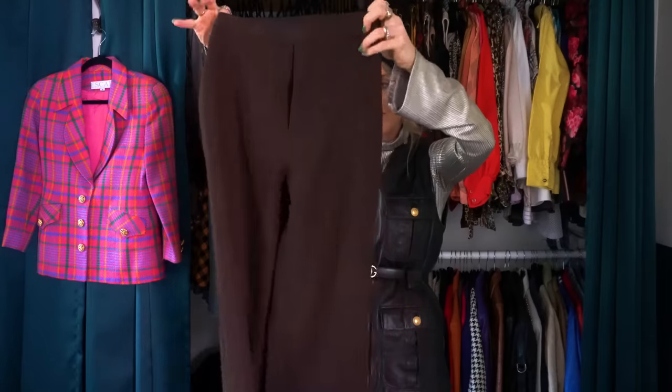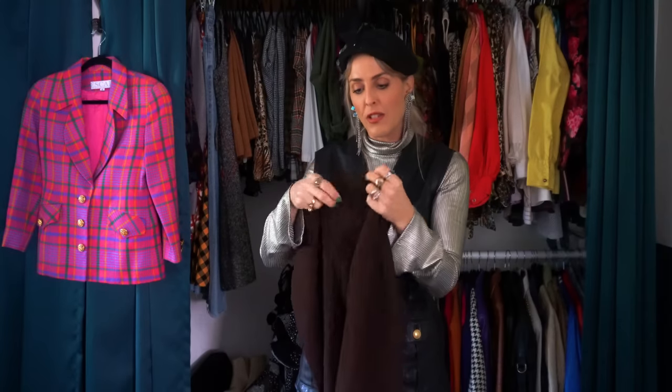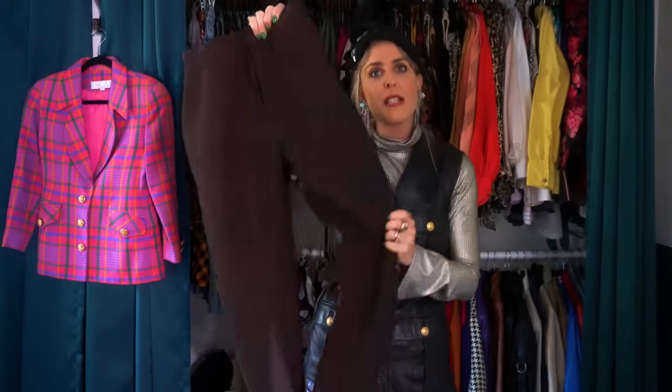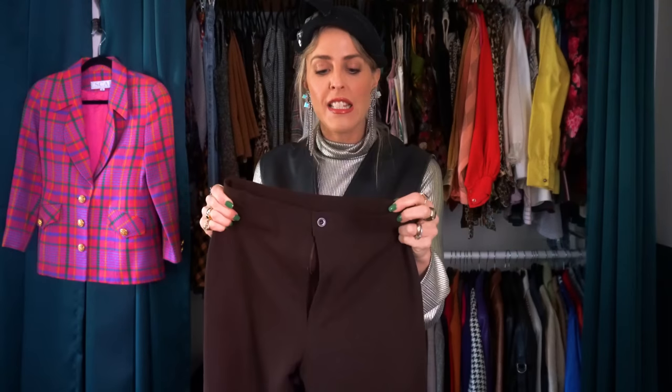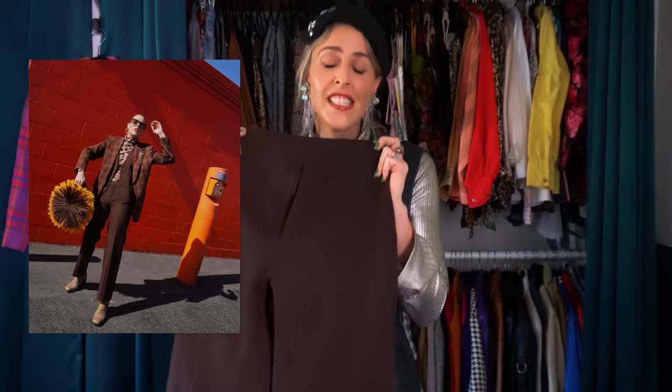These next ones might not look like something special, but if I had to pick a pant that's among my absolute favorites in my closet it is these. They're my chocolate brown 1970s trousers — probably polyester. The brand is called Bend Over, so look for that if you want to hunt for them. They fit so perfectly and I feel like I can create so many Gucci inspired looks with these. They just feel so classic. I recently styled them up for the Bonhams dress-up party at Chelsea Vintage — we paired them with a camel blazer, a great printed blouse, and a scarf. These are just essentials. You need to have some 70s high-waist trouser pants in your closet, and if they're chocolate brown, they're pretty special.